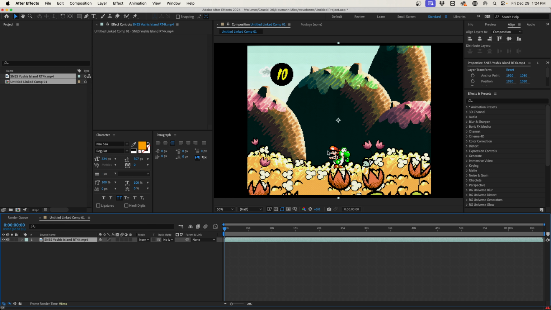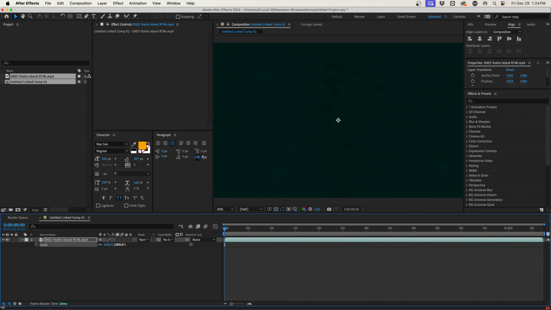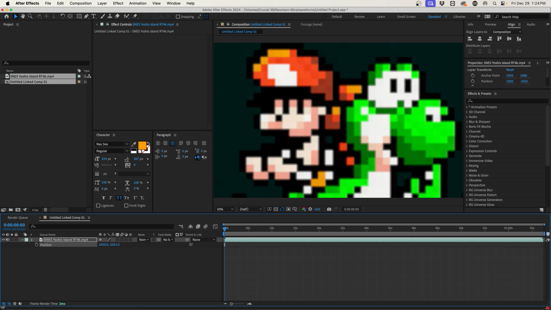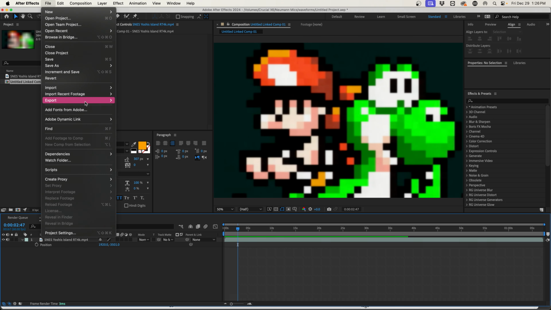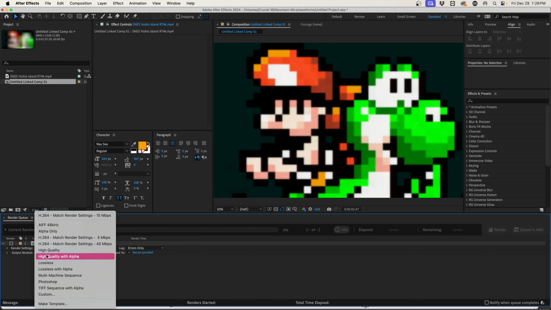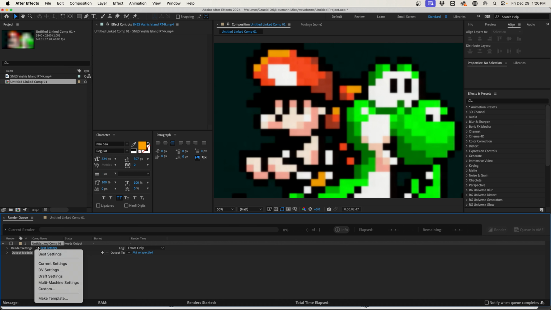Now, with our clip selected here in After Effects, we hit S for scale, and we're going to do 1000%. We're going to hit P for position. Again, drag it up. Again, the default looks pretty bad. And then you export it from After Effects. So File, Export, Add to Render Queue, not Adobe Media Encoder Render Queue. We're going to change High Quality, which on Mac is ProRes. And then you're going to go to Draft Settings for Render Settings. Draft Settings. This uses the nearest neighbor scaling algorithm.